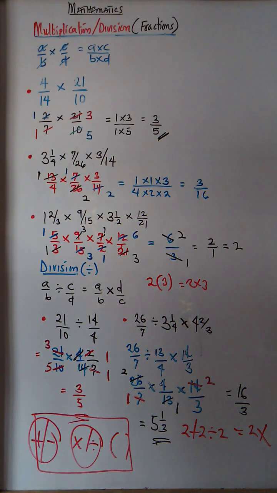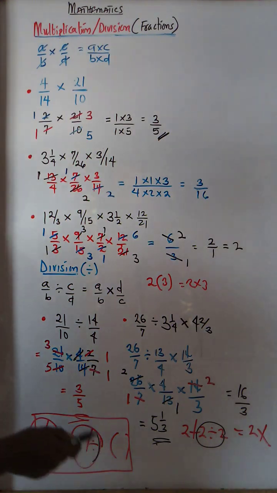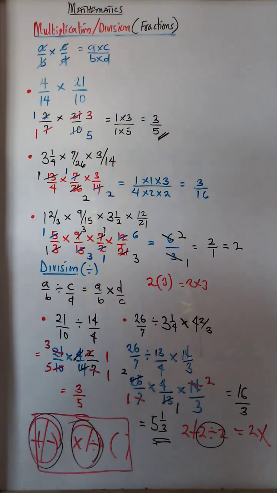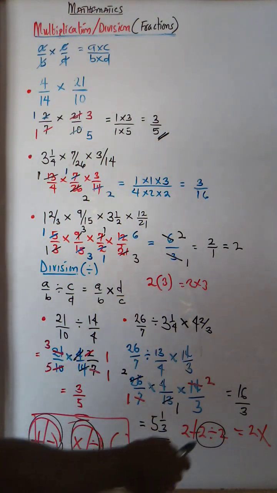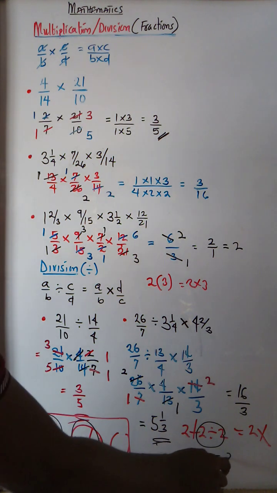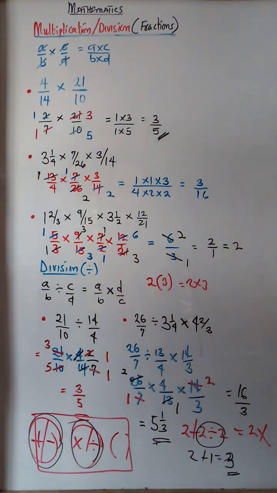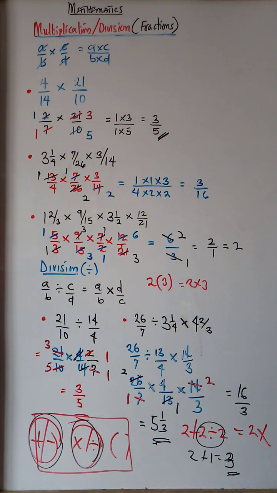In that rule, we always consider division before addition. So what is 2 divided by 2? 1. So what is 2 plus 1? 3. If you ask most students this oral question, 2 plus 2 divided by 2, they will tell you 2. But the answer is actually 3, because we have to divide first before adding. That will take us to the rule of BODMAS.